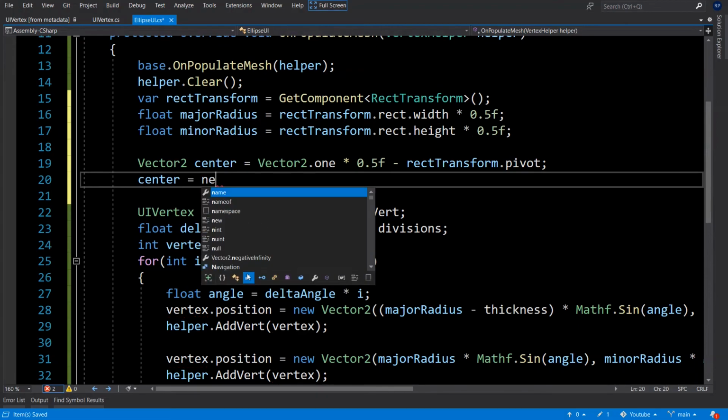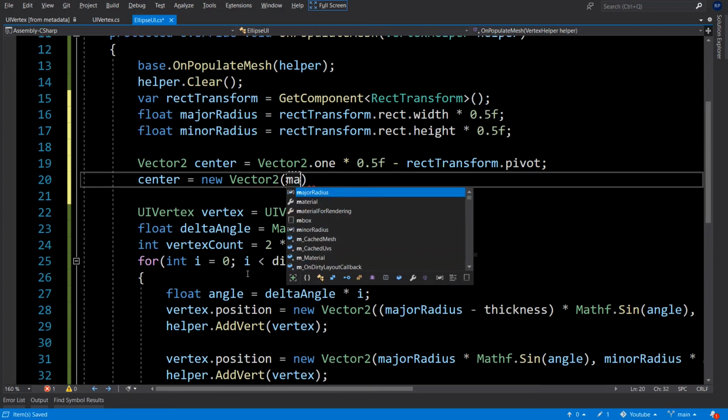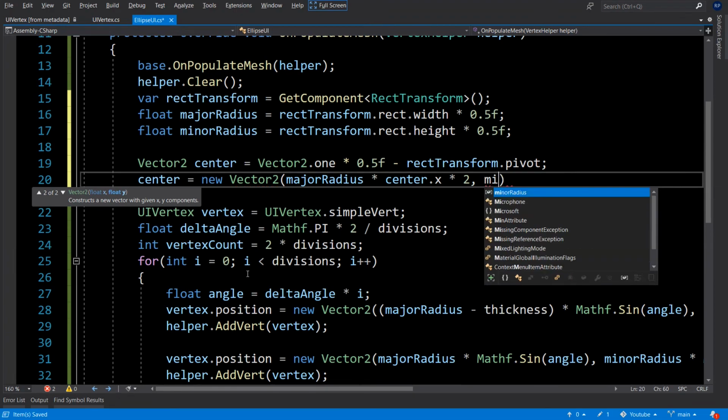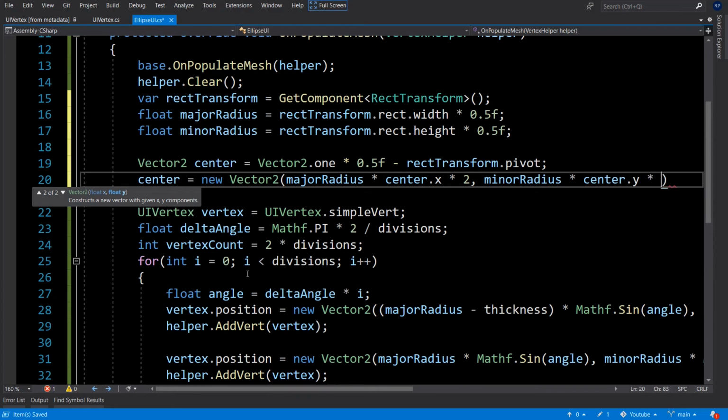Now we need to also modify it a little bit. So major radius multiplied by center.x multiplied by 2, minor radius multiplied by center.y multiplied by 2.